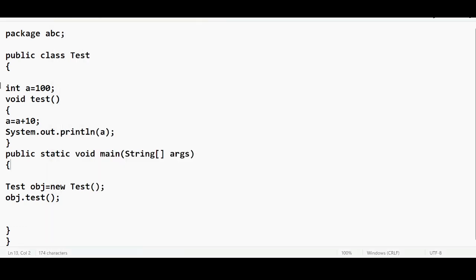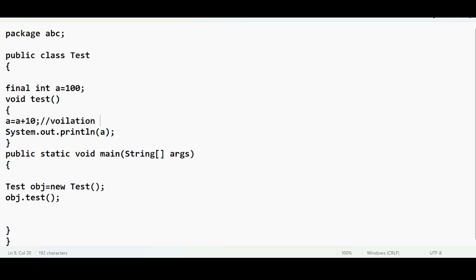110 is the output. The moment I start using the final keyword, now here the problem comes. With the final keyword, there is a complete restriction that you are not supposed to make any changes. 100 should remain as 100, but here I am performing a manipulation, a kind of violation to the final variable, isn't it?